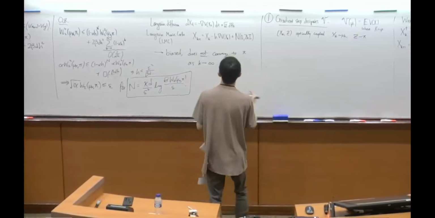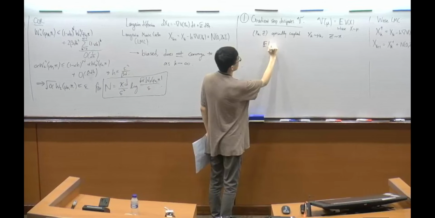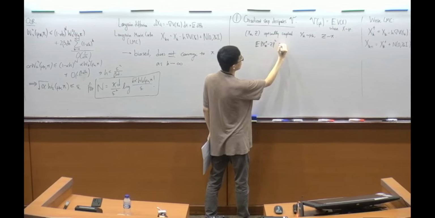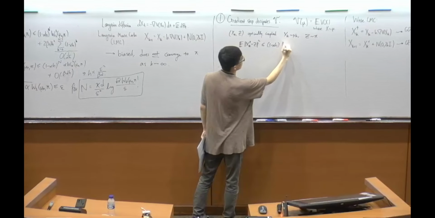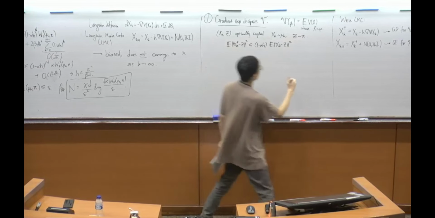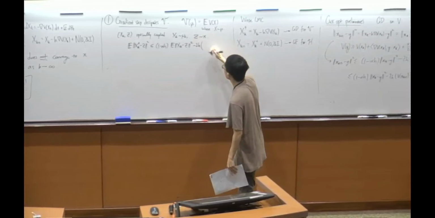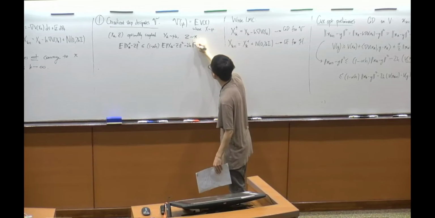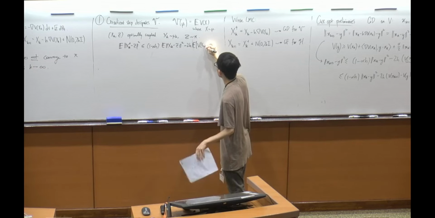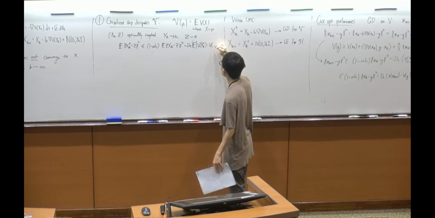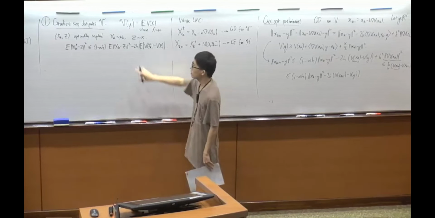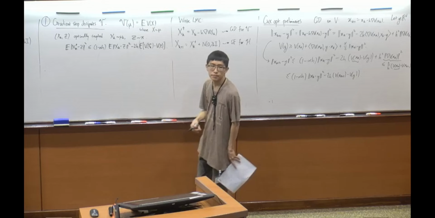And then we take expectations. So what do you get? The first term is the expectation of the squared norm of X_k^+ minus Z, and then the squared norm of X_k minus Z, and then I have minus 2h times the expectation of V of X_k^+ minus V of Z. Okay, this is just from the Euclidean EVI.